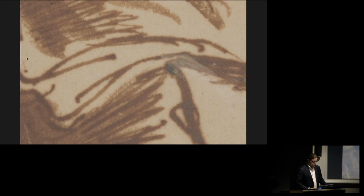Now we can also flip the drawing over so it's face down and do a transmitted light from the front to the back of the exact same area, and now we get this. And here you see that the drawing is fuzzy and the collector's mark is sharp. And ultimately we can combine all of these and take a kind of virtual journey where we take the back of the drawing and move it forward at the same time as we're taking the front of the drawing and moving it backwards, so we can kind of turn the drawing inside out.